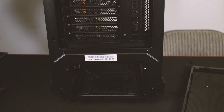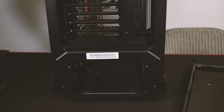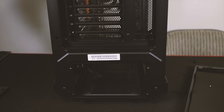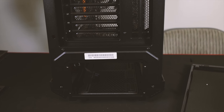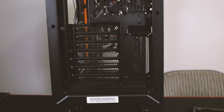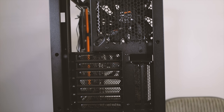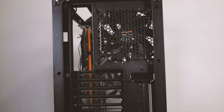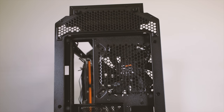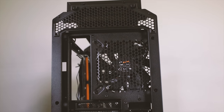Lately I've been using another power supply, and it's a little bit low down in the case. Most power supplies that I've been using, I switch off the fan and only use it when you're really ramping it or overclocking it or really going nuts at it. This power supply would be a nice one to test in this case to see how well it does. But I haven't got everything ready yet, so there's no point with that.